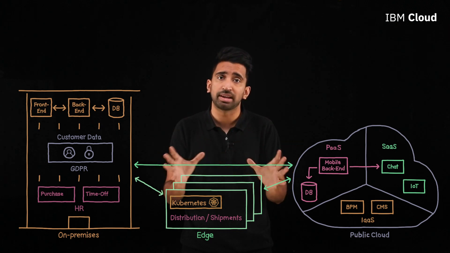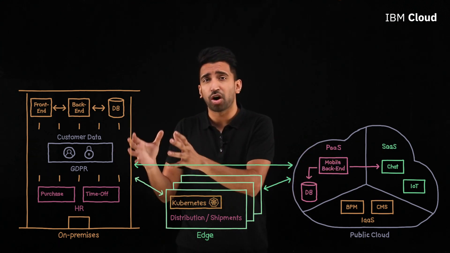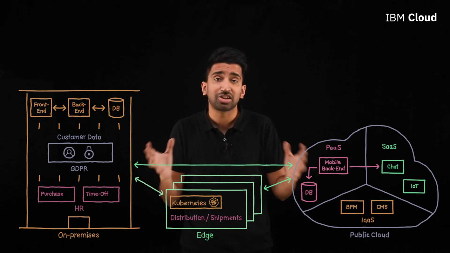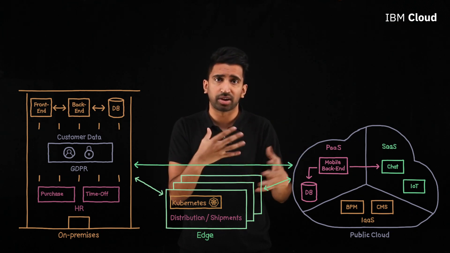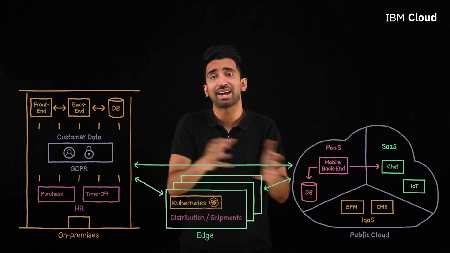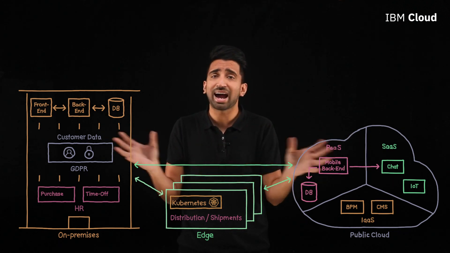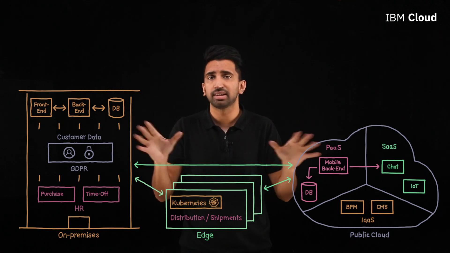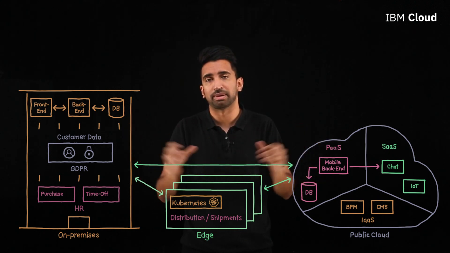This is where the company is today, and they've run into a number of challenges. Number one, they have increased complexity — as they've gone from on-premise to the cloud and all these edge environments, they now have an increased number of environments for their ops teams to maintain. In addition, they need a way to port assets from one environment to another. They started building a chatbot into the mobile backend and want to take advantage of that on the web application as well, but their DevOps teams are struggling because their assets aren't quite portable — they have multiple vendors and there isn't that consistency. The last concern is security: more environments means a higher surface area of attack, and their security team has to invest more resources to maintain these solutions.